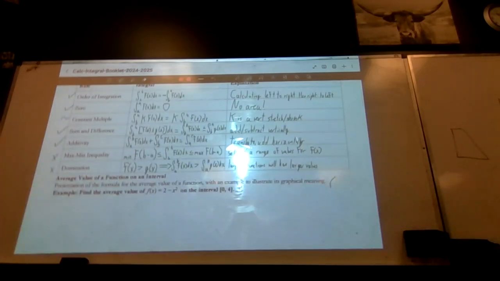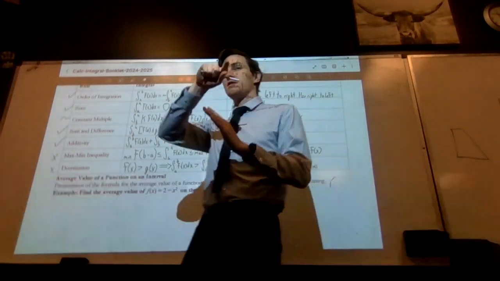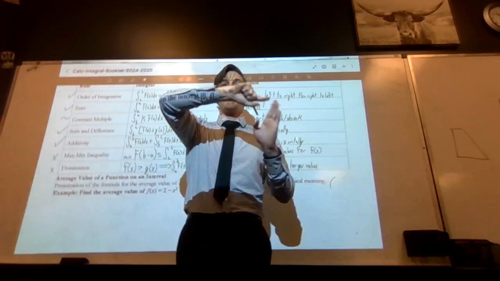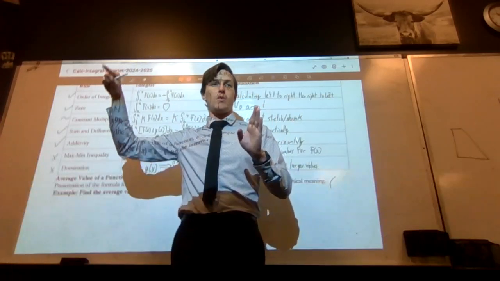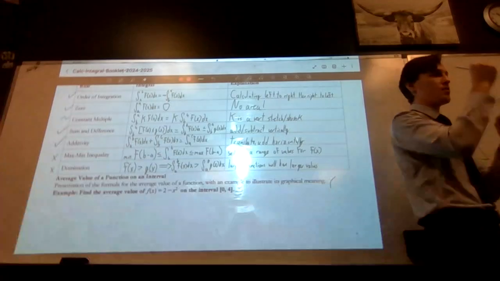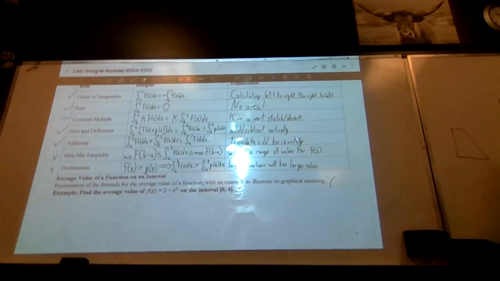All right, now let's go ahead and talk about the average value of a function on an interval. I know you all, like me, have wondered, well, this is a crazy graph. What's the average value of the function? Like, how would you find that? All the time, right? For some of them, like linear, it would just be in the middle of it. But what about if you have a cubic or a quadratic or something like that? The average value isn't going to be the bottom or the top. It's going to be somewhere on the graph.